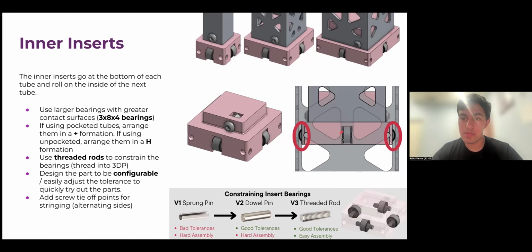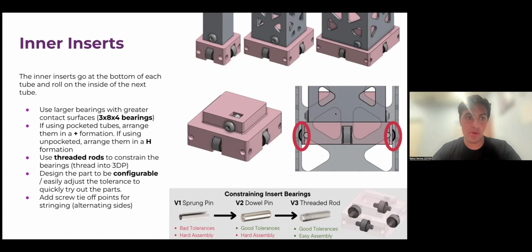And we have these shims built into these bearing inserts so that the bearing spins perfectly smoothly without any friction. Now, perhaps the most important part, which I'm going to talk about, is tolerancing these inserts. If you just design everything to be perfectly tangent in CAD, it's not going to work the first try. You're going to find that when you try fitting one tube onto the next tube in real life, either it's not going to fit or there's going to be play between the tubes, which causes the tube to not be rigid.